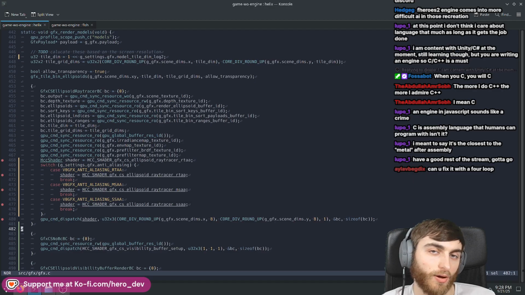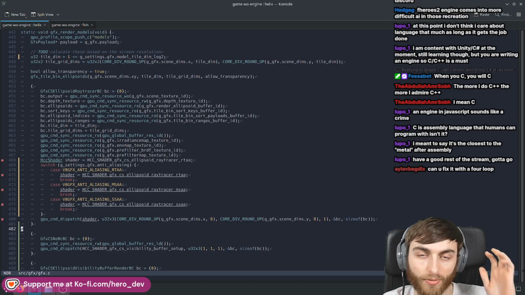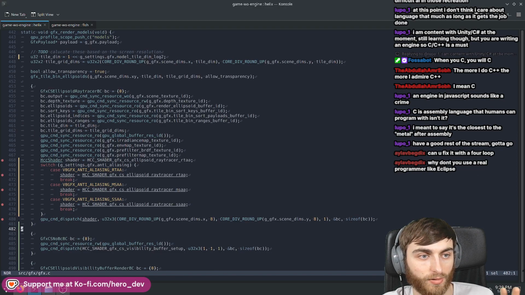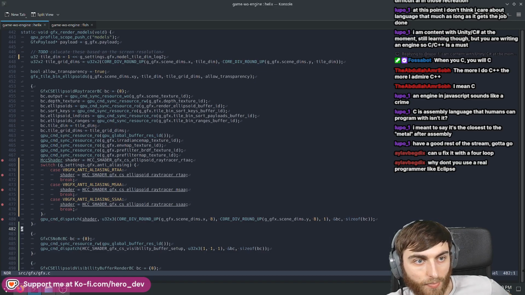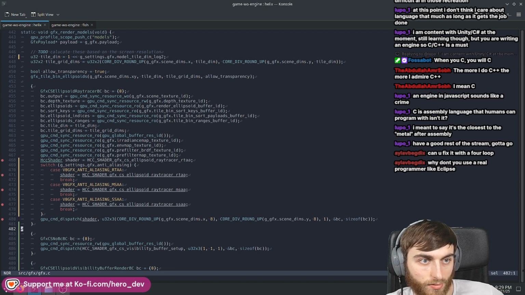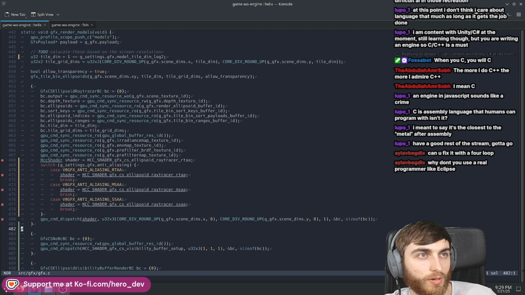But obviously we're trying to write a more optimized version. We're trying to see if there's a more optimized way to do it by doing this sort of atomic min renderer and making a buffer that only stores the opaque ellipsoids in it.